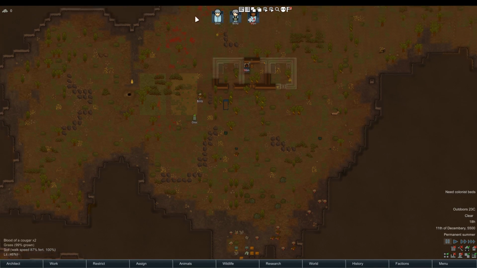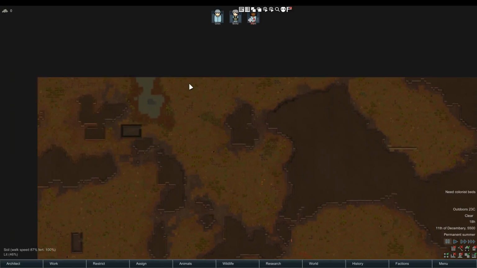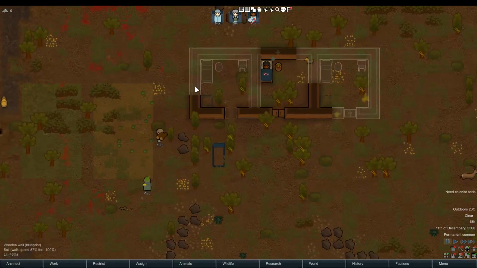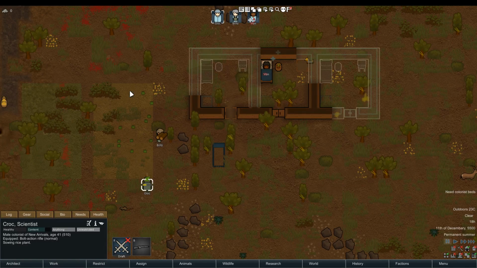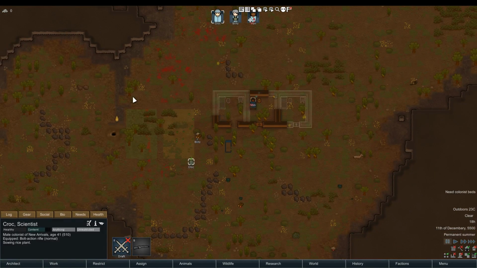I hope this was a very in-depth tutorial on the basics of RimWorld. RimWorld can get really tough. It can be big raids. It can be small raids. You can get people with bad skills. You can get people with good skills. It's really whatever the game gives you.